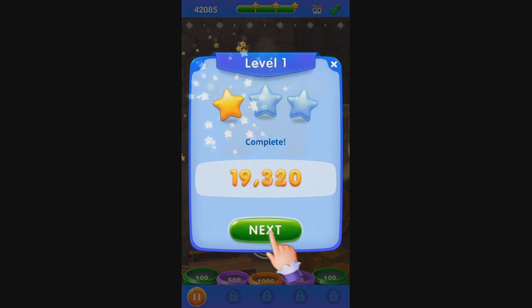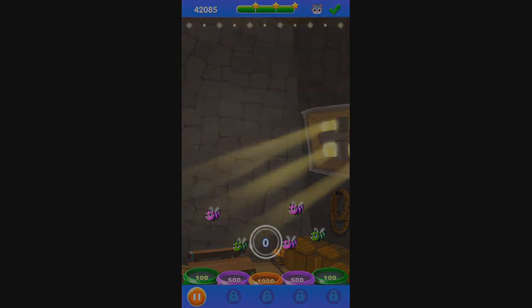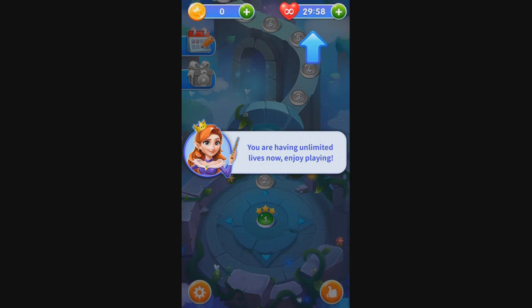42,000 points. Let's play the next level. That's level one, 42,000. Next. Limited lives now. Enjoy playing.